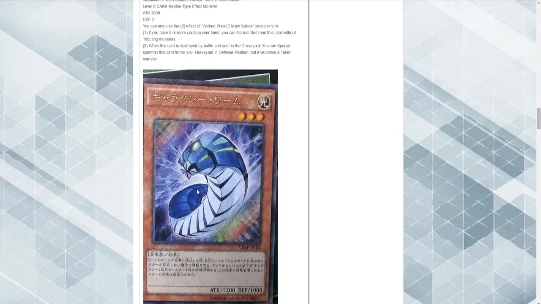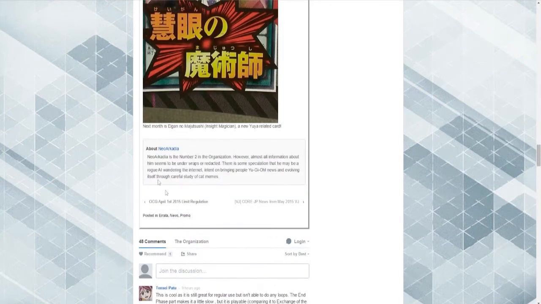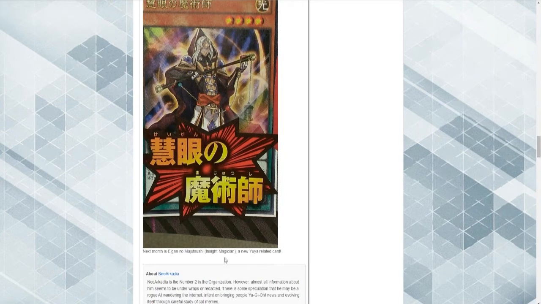But I think it'd be kind of cool to see how this actually works. And it doesn't really say except for itself, so that's actually not too bad. So I guess it's sort of like a tour guide for the deck. That's not as good, but still, it's not too bad. And then, of course, next up we have the Insight Magician, which is a new card coming out next month, so we don't know anything on that just yet.